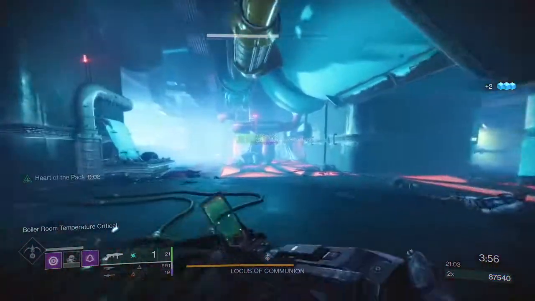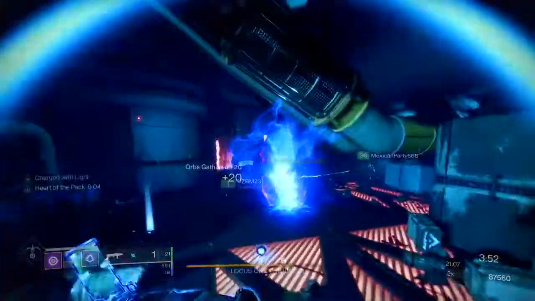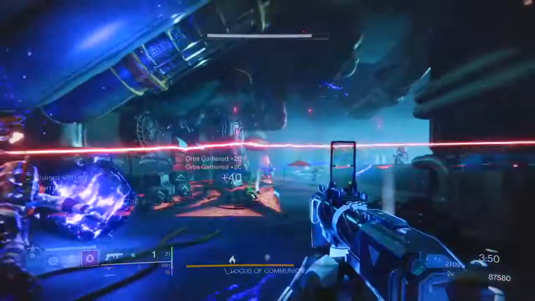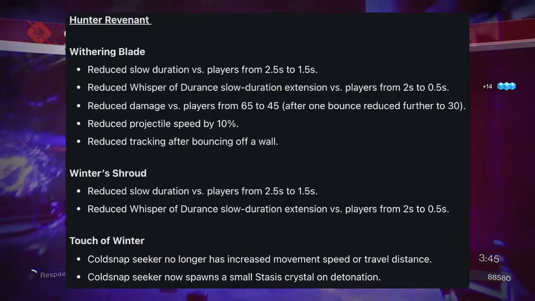For the Super Glacial Quake, they've reduced the heavy slam vertical freeze range against players, and they've reduced the damage resistance from 50% to 47%. For the Hunter Revenant changes, we're seeing some changes to Withering Blade.